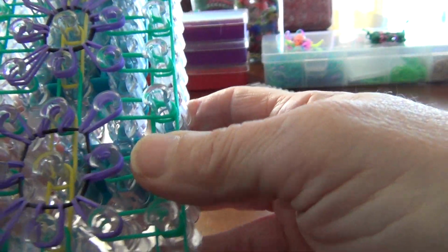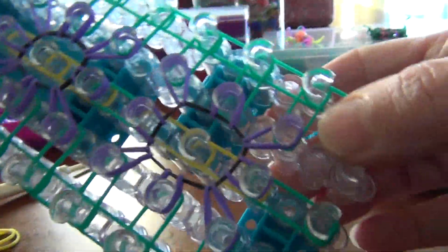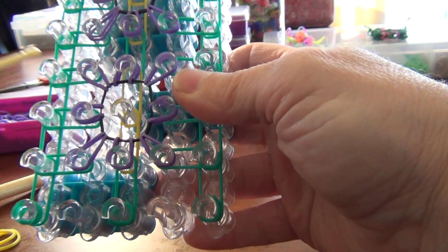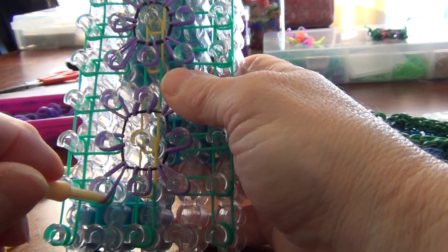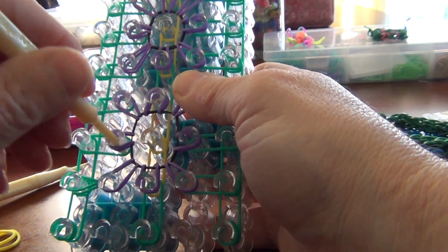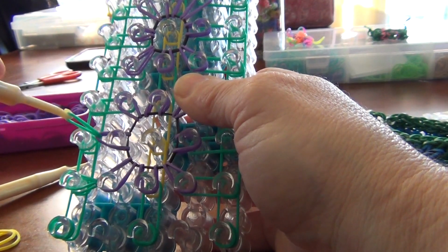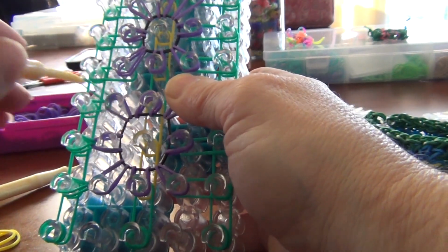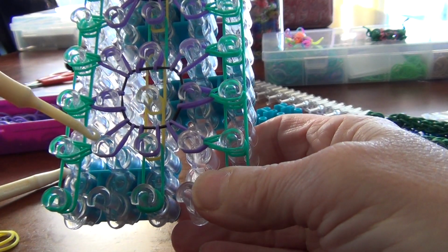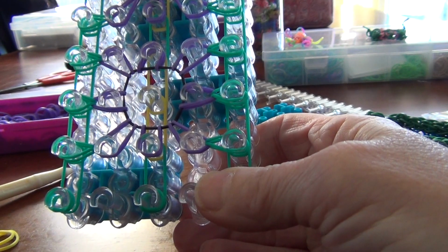Okay, all of my flowers are completed. The next step is to bring all of these bands over, go inside of this petal, make sure you're in both of them, and bring it over. Next one, bring it over. Do this up this side and this side. I have finished bringing all of these bands over. Make sure that you haven't skipped any.